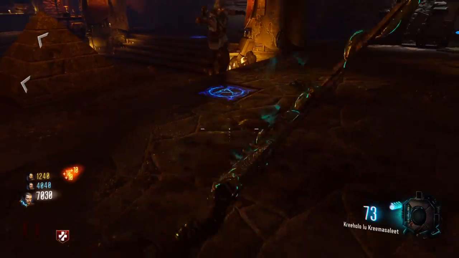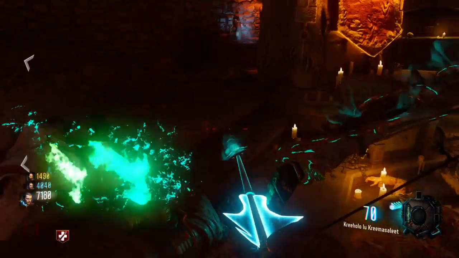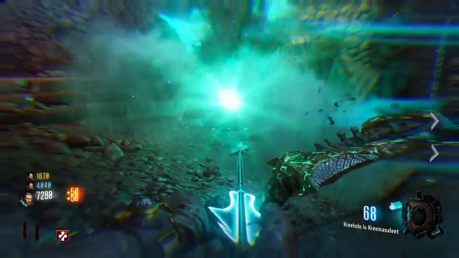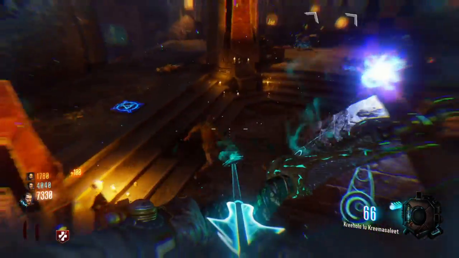There you hold the charge shot. Get it blown away. How about we slow it down? I like the charge shot. Go away. There we go. Pretty cool bow.